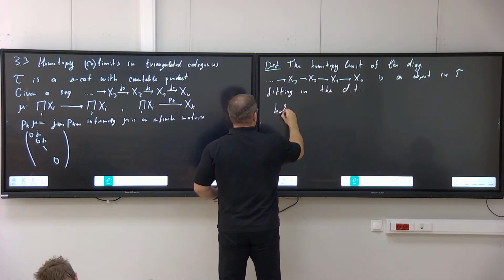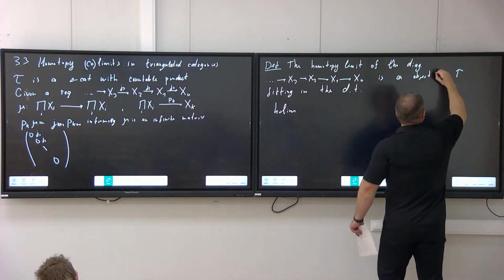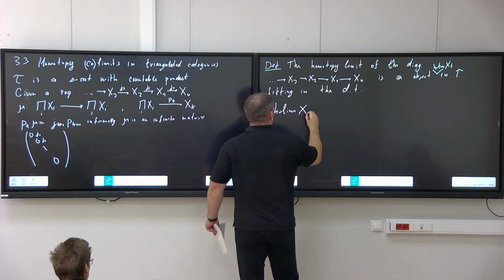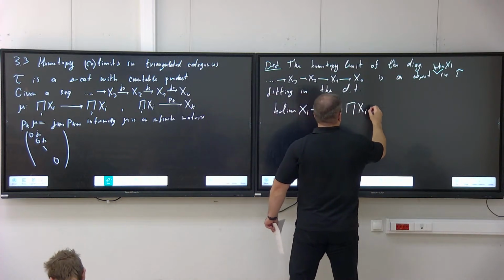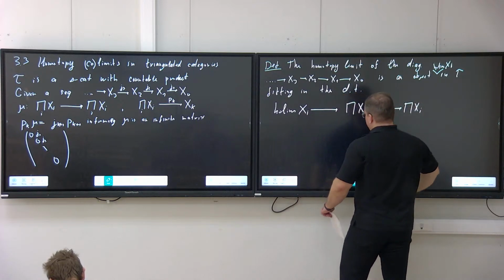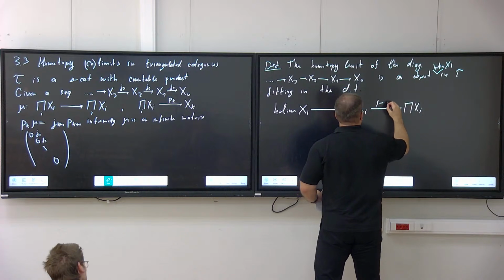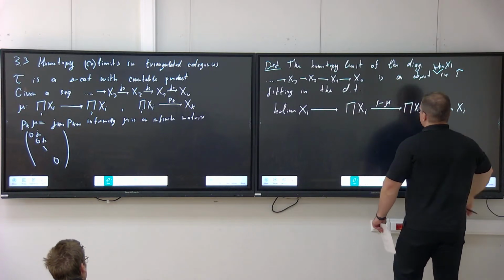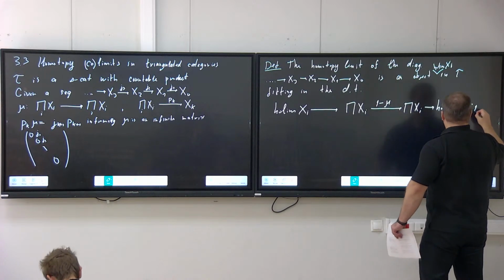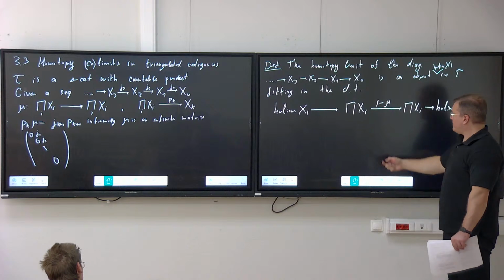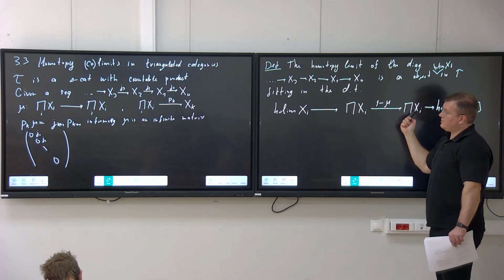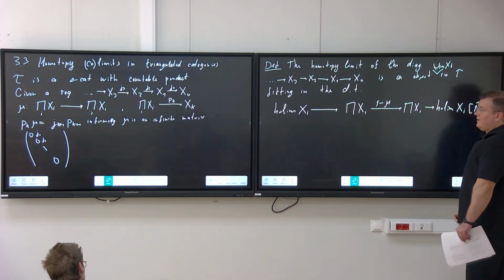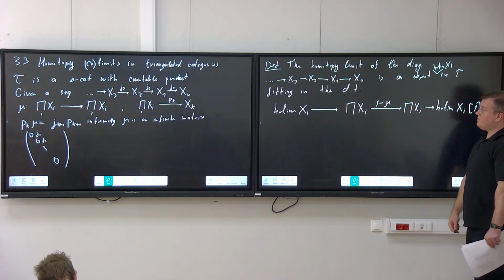So we have an object, let's call this holim xi. Then we have the product of the xi's, again the product of the xi's, and there's a map between the products, which is just identity minus the map mu that we just defined. So this is the homotopy limit of the xi, shifted. So we start with the product, we have a map from the product to the product. We can complete this to a distinguished triangle. Well, I'll just do it to the left and call this the homotopy limit. It's like a usual limit. Yeah, it's like the usual theory of the Milnor limit, right?